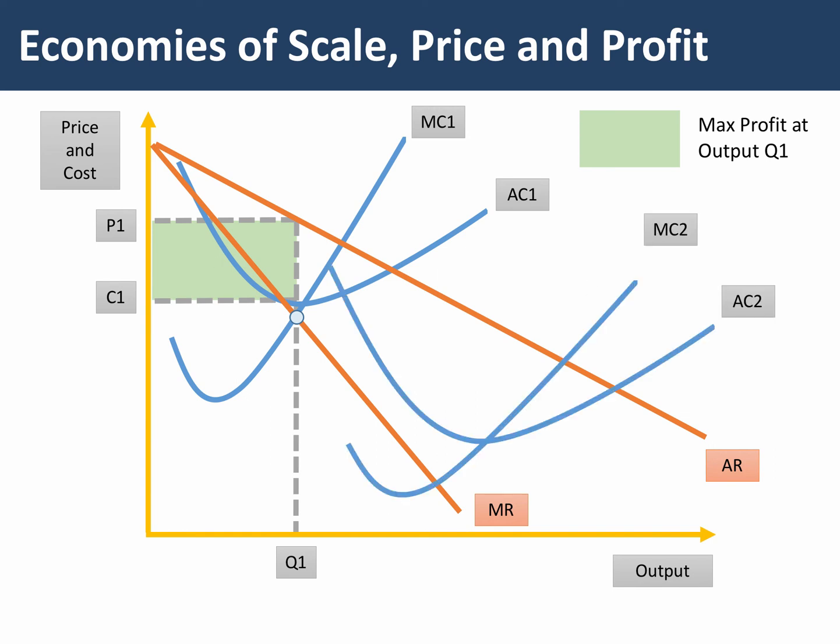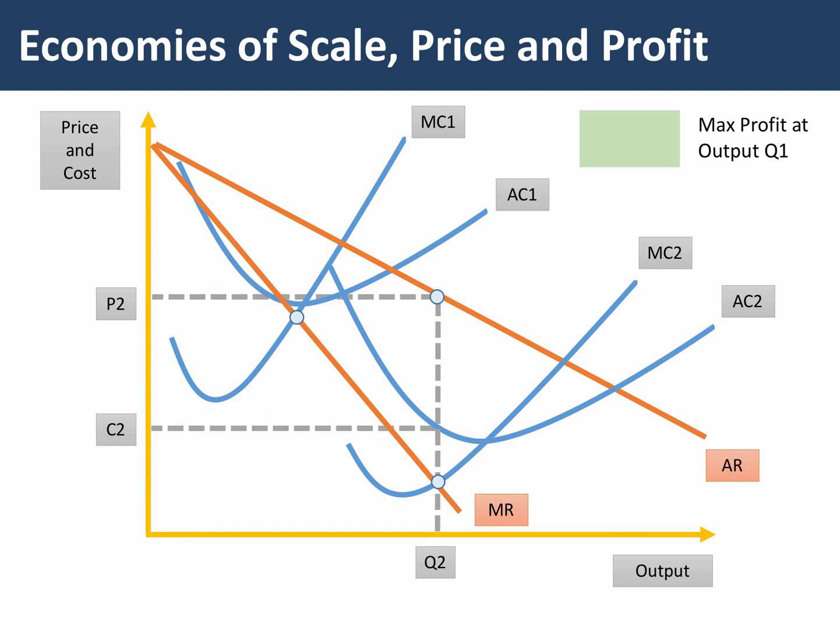Now, if you can achieve some scale economies, you can move on to lower cost curves. MC2, AC2 are lower cost curves. Increased output, lower costs. And I'm assuming the demand stays the same. It just makes life a little easier with the diagram. But now we can maximise profits at a much higher output Q2, as MR now cuts MC here. Our price comes down to P2, good news for consumers, but the unit cost is so much lower because of the scale economies. And the result is that you can make a substantial amount of profit.